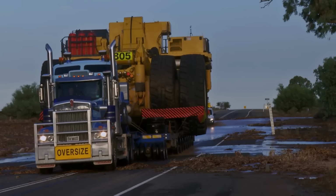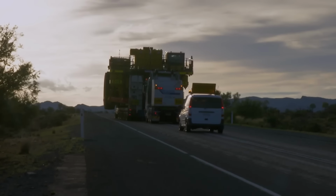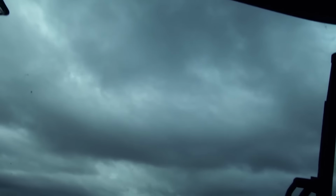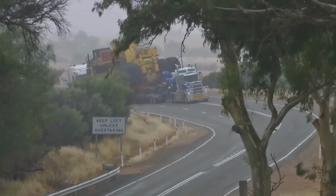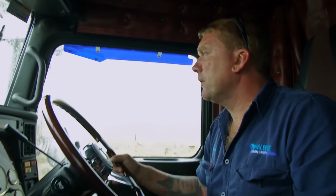Through, but their wet weather troubles are far from finished. It looks like it might start to rain. It's, I don't know, it's a bit threatening. A couple of drops on the windscreen. It's not a good sign by the look of it. We're just climbing this hill. I'm just a little bit worried about the wet weather and braking traction. The last thing I want is to break traction halfway up this hill.